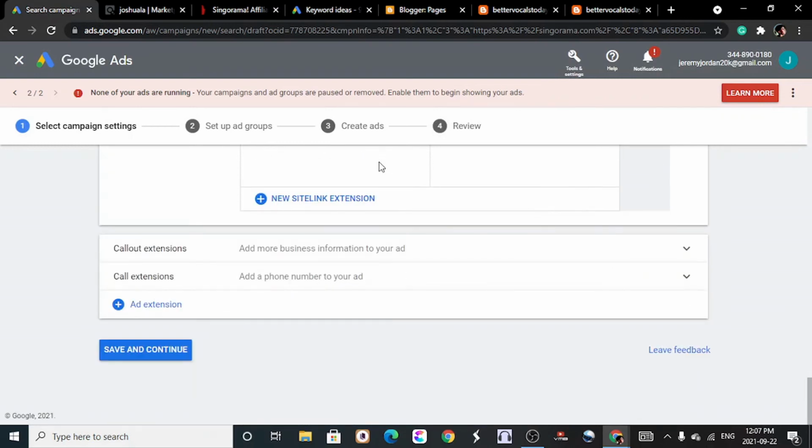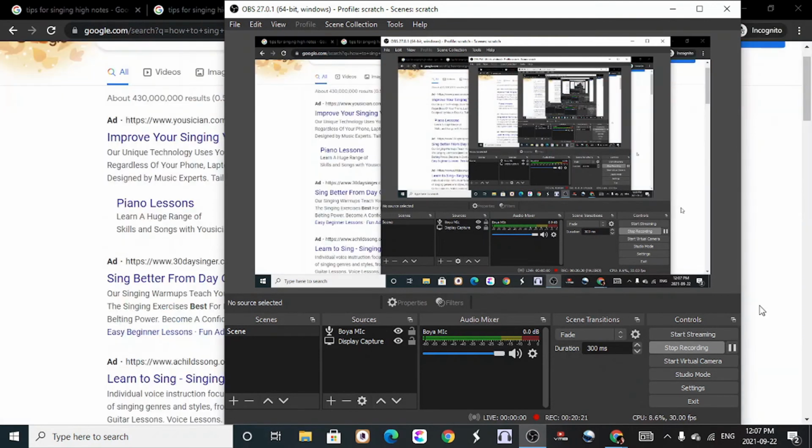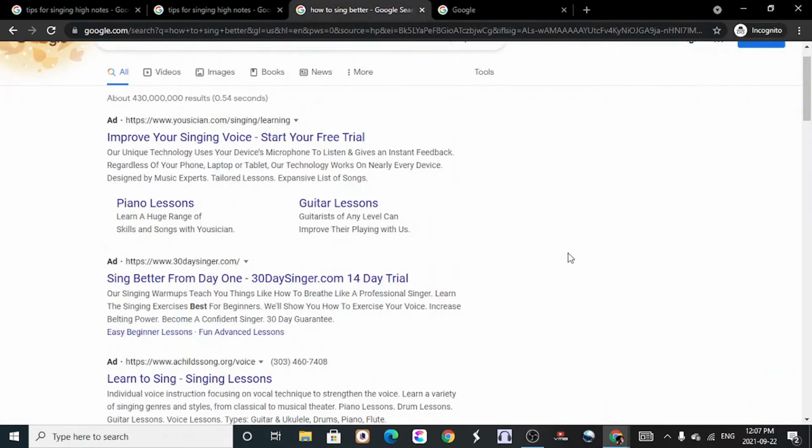So let me show you an example of a site link. If we go back to our previous examples about this very niche, let's go back. Okay, this is what I mean by a site link. These links here that show up below your major ad, these are the site links. These are the ones you should add. It makes the ad bigger. The more space you take up, the higher the click-through rate, because they have many things to click through to. But remember, they are hosted on the same website. Hope you get the idea.